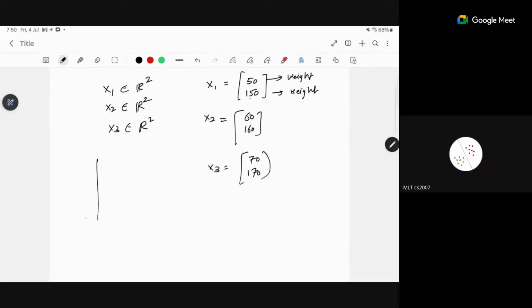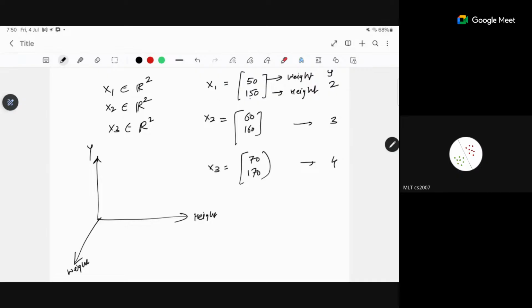Before that, try to understand this part. Suppose this is my height, this is weight, and the corresponding label will be y. What should I get? Let's say body mass index. It is 2, here it is 3, and here it is 4. Just some random numbers. This is my y.